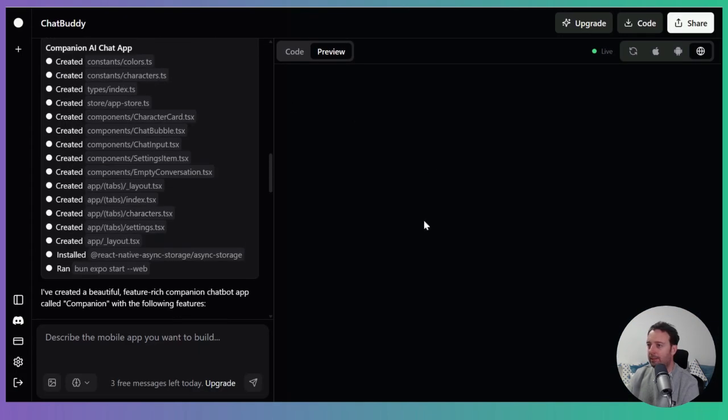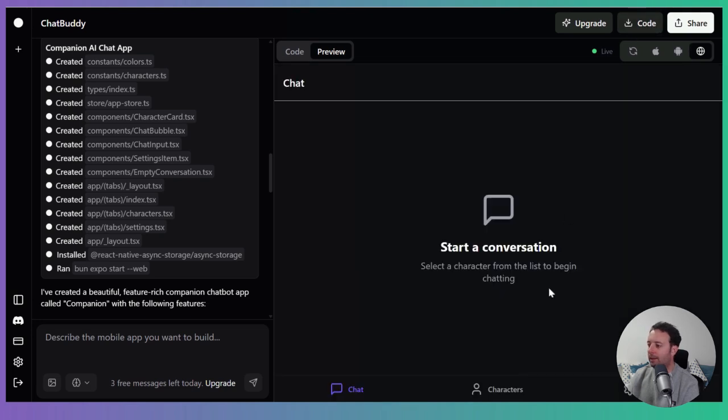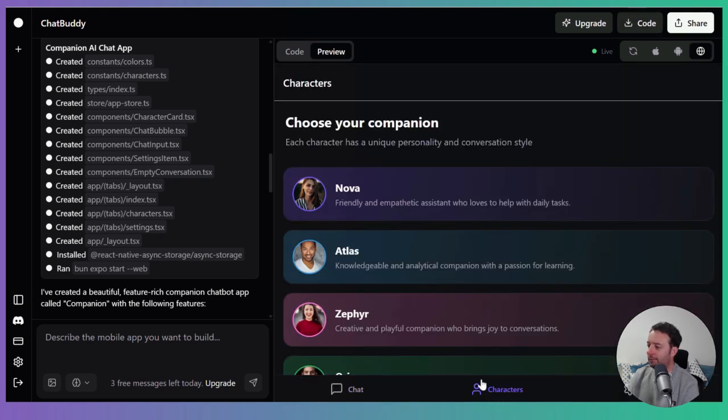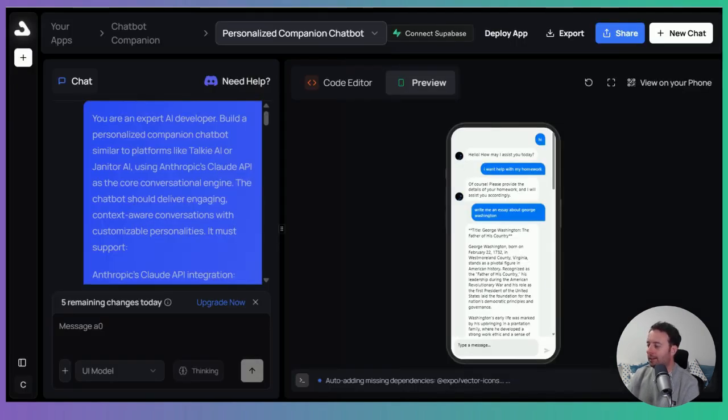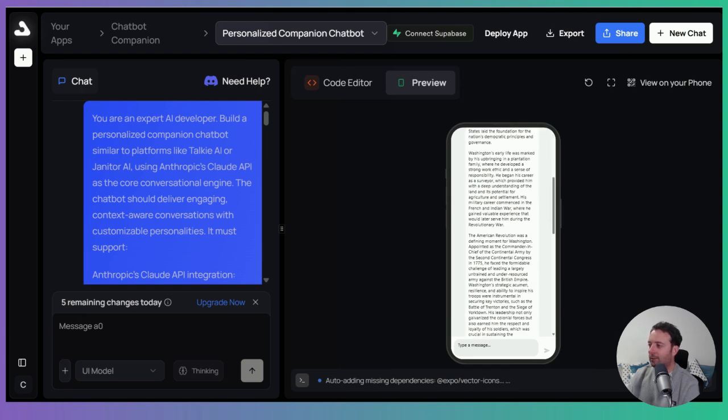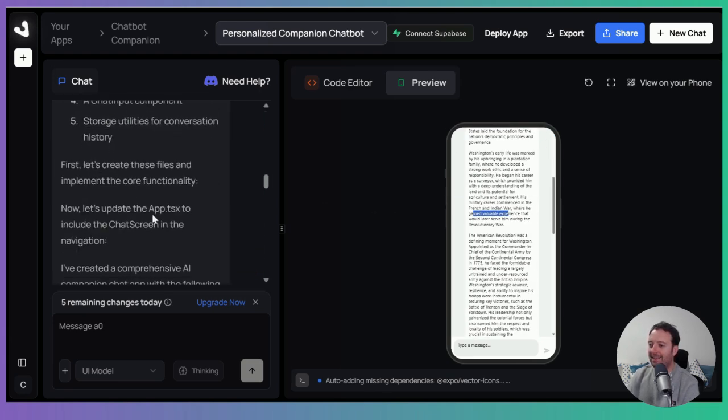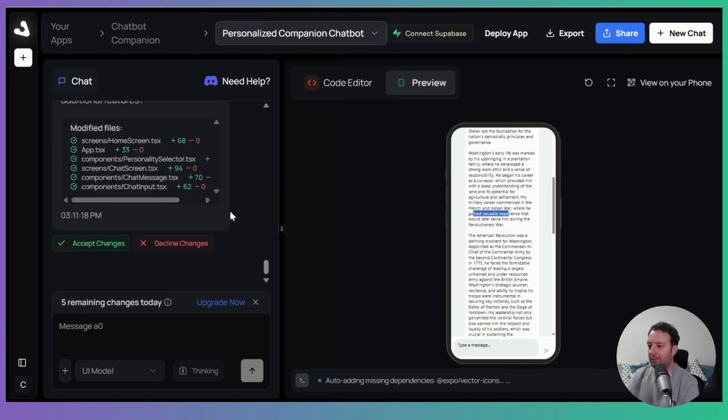Rork is also pretty good. I have to say, this is one of my favorite UIs here, and I like this code, so I can mess with it here. Not too sure about this. I did like the design here, similar to Bolt. Not much between all three of these. I think this was the game changer for me, that it actually worked somehow, that it actually added an API somehow. So really good. All three are worth checking out.